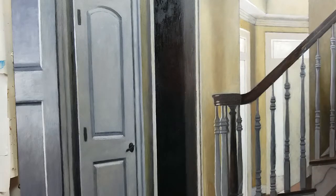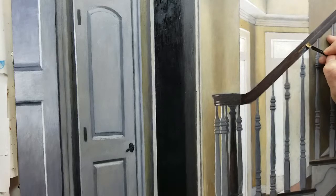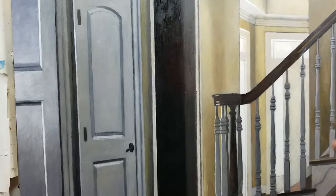I assume that you figured out that when you see my hand leave the panel for a few seconds, it's because I'm mixing paint off to my right on my palette. I'll show that to you one of these days — I'll try to set up some sort of a shot of how I get back and forth between the palette that I use and the panel that I'm painting on.